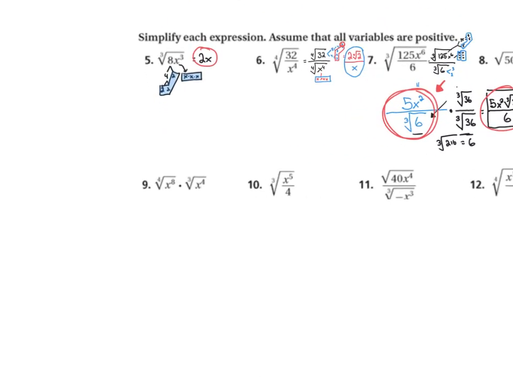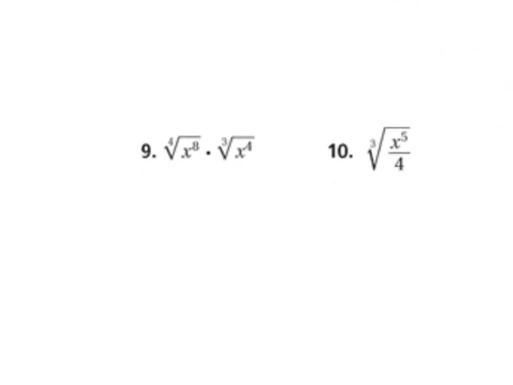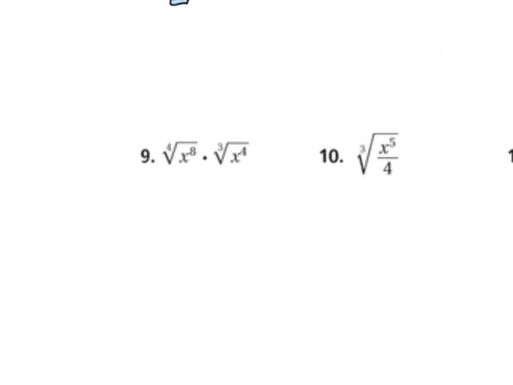Now, when it gets into fractions, again, we're going to have to take another step on this. So here's where it gets a little crazy, because what I'm going to do first is notice that the first one is a fourth root. Since that's a fourth root and that's a cube root, we can't just straight up multiply those together. They're different roots. So let's simplify, right?